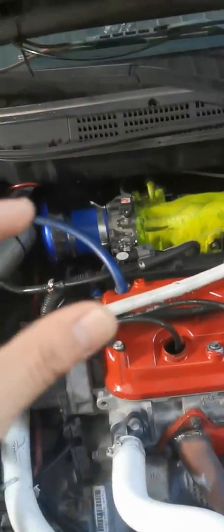Another thing, please get some high performance spark plugs. I usually use Indrum. Indrum are pretty good. They last very long. And then another thing, guys, the rotor, the rotor that goes inside of here. There's a rotor that spins, you guys already know, the rotor that spins inside this little circle. Well, the rotor in there is actually stock. It's a little plastic thing, man, you see how fake that thing looks.